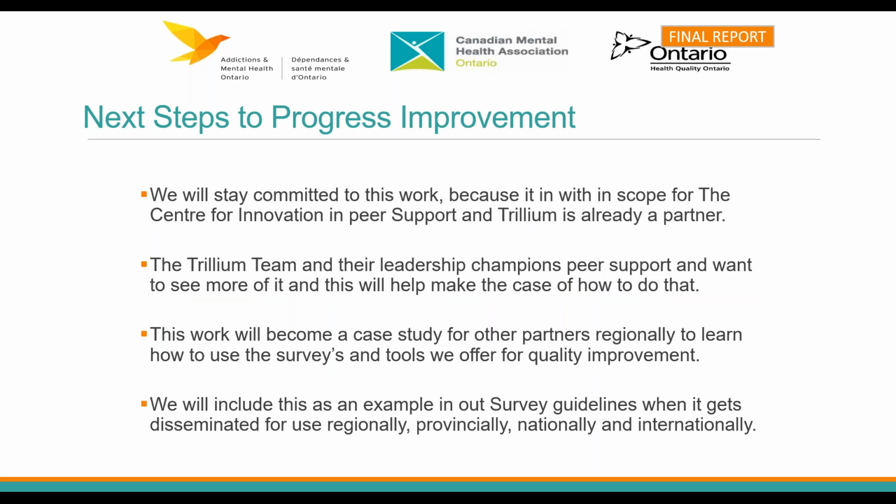So the next steps are that we're going to stay committed to following through on this work because it is in scope for the Center for Innovation and Peer Support. Trillium is already a partner of ours, and we're all committed to doing this work. The Trillium team and their leadership champions champion peer support and want to see more of it, and this will help make the case on how to do that. This work will become a case study for other partners regionally to learn how to use the survey and tools we offer. Jody's been working hard at creating a guideline so other places can actually use the validated tool. And we want to tell people, don't just use the tool and then tuck the results away. Look at them and consider how you can do quality improvement with the results. So we want to highlight this scenario in the case study and include that in our guidelines. And that is it.